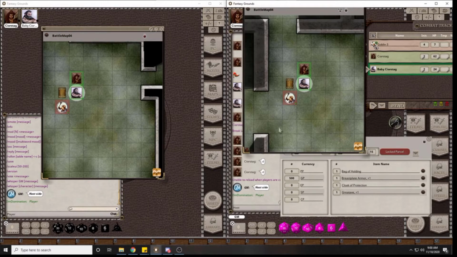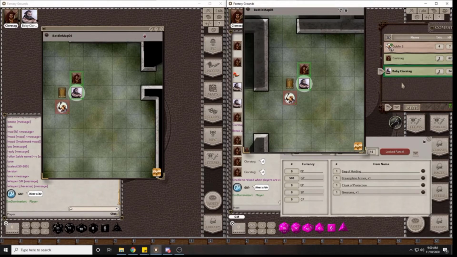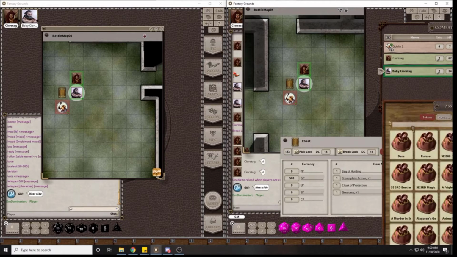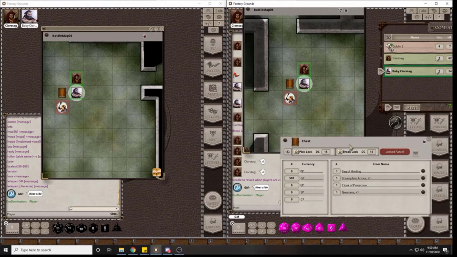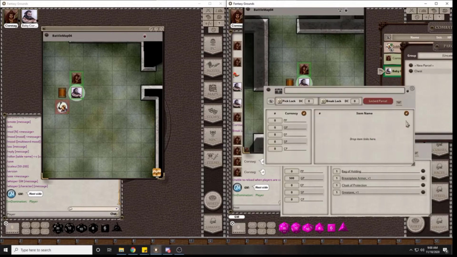So first, we're going to look at how the players can interact with it. And I have the combat tracker up here because it does play a role. So here I have a parcel that I have taken a token out of my assets bag. And what I did was I searched chest and I dragged over and dropped the token here. And a blank parcel would look like this.